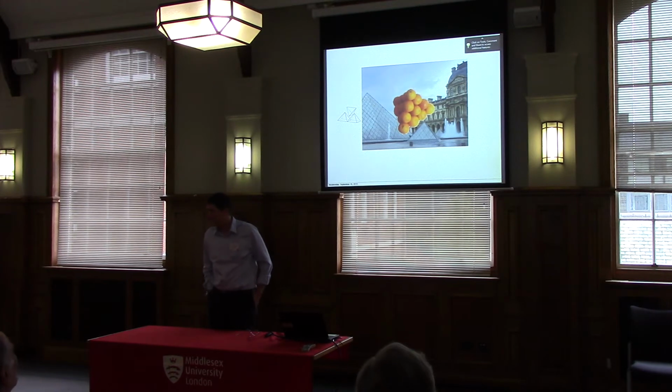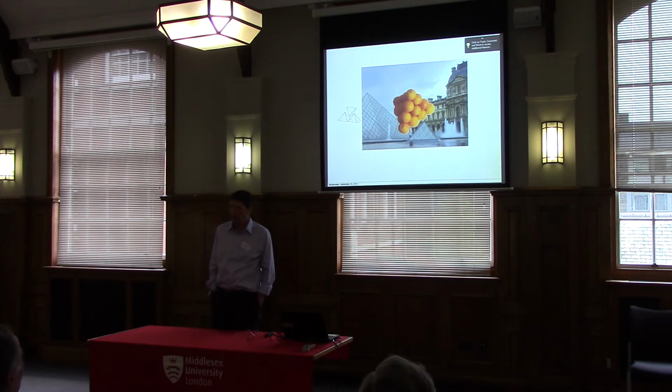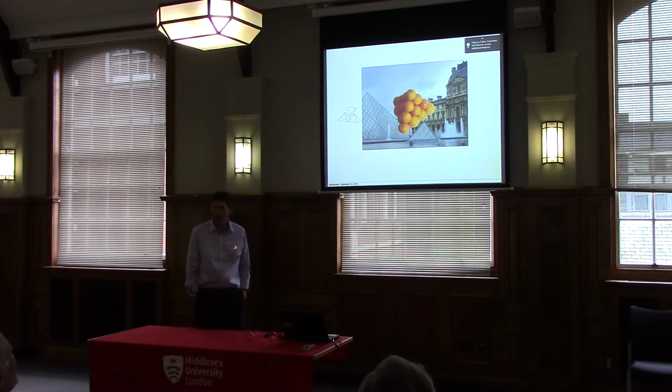So I'll start out with a few pictures about what it is that we're doing. We want to pack oranges as densely as possible, so we want to know in what arrangement the greatest fraction of space is filled. So the answer is the face-centered cubic packing. That's this arrangement of oranges we see here. So this whole talk will be a justification of why this is the densest possible.